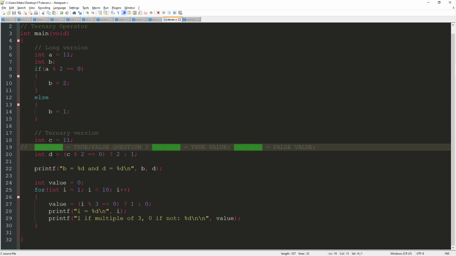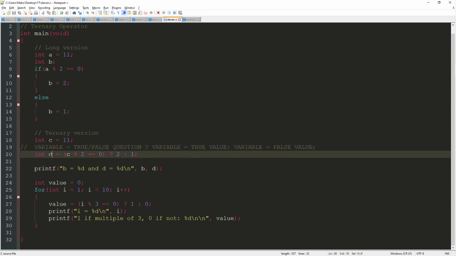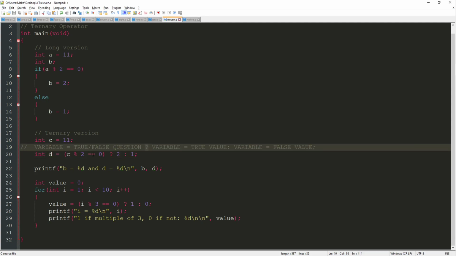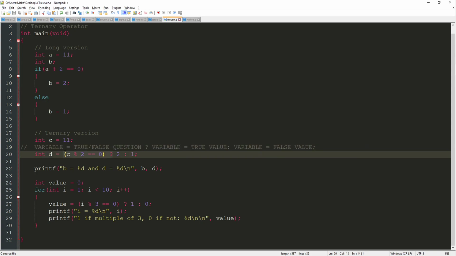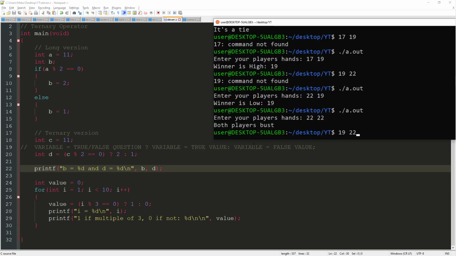The basic format for it is you have some sort of variable and it equals a true or false question. So d equals c mod 2 equals 0. And then you ask a question like, is this statement true? If it is true, then put a value of 2 in it. And if it's not true, put a value of 1 in it. I'm going to go ahead and show you what this would look like.